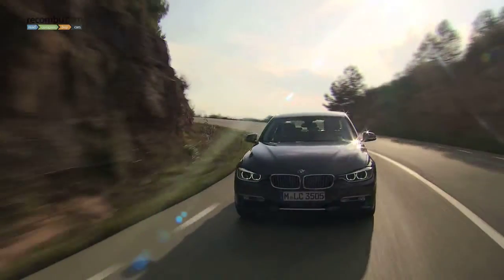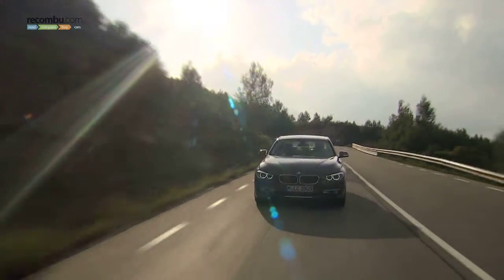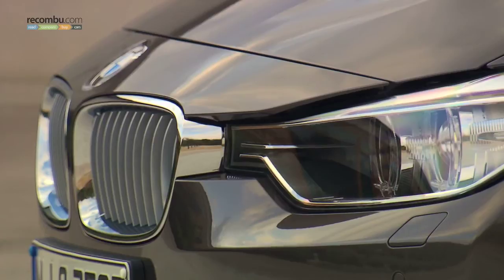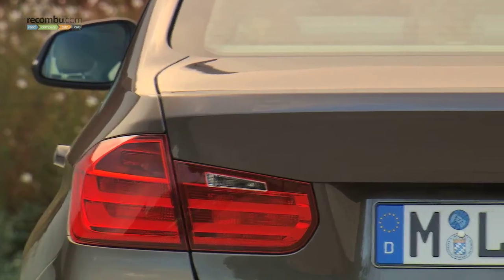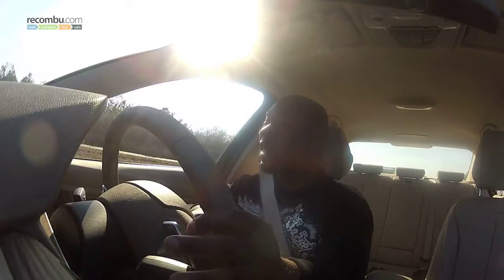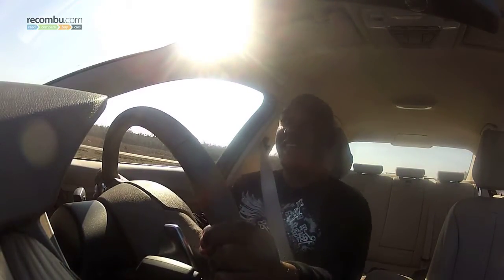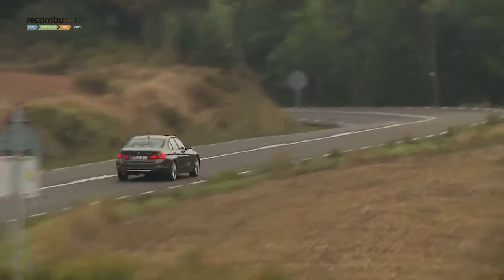Physically, it's different — bigger, longer, and wider, giving you more legroom and more boot space. It looks more aggressive too. The bonnet slopes down like a BMW Z4, the front grille has a hint of 1 Series, while the rear gets its inspiration from the 5 Series. Special mention has to go to the seats — my arse is comfortable right now. That might change as we progress throughout the journey, but right now I feel good.